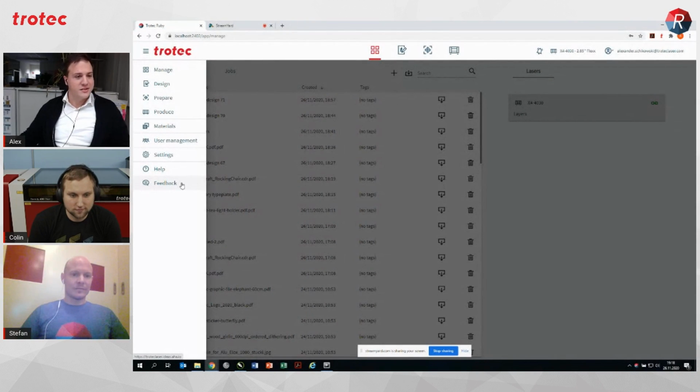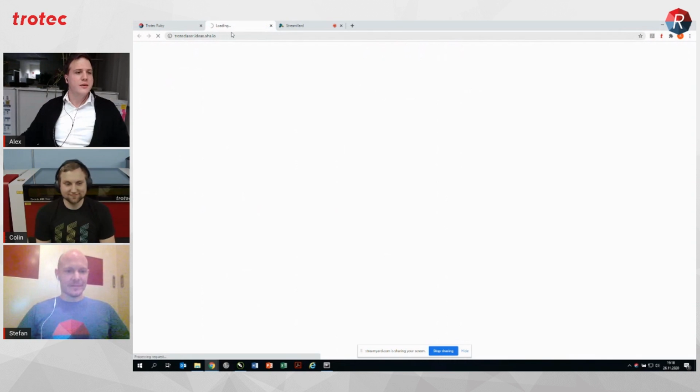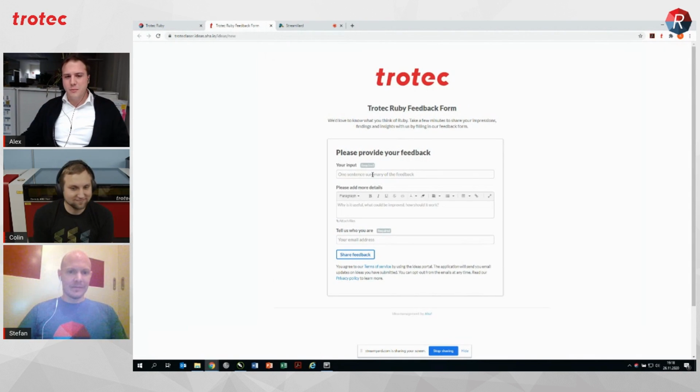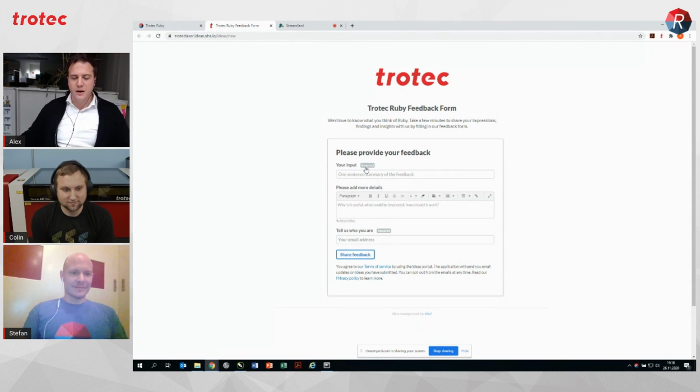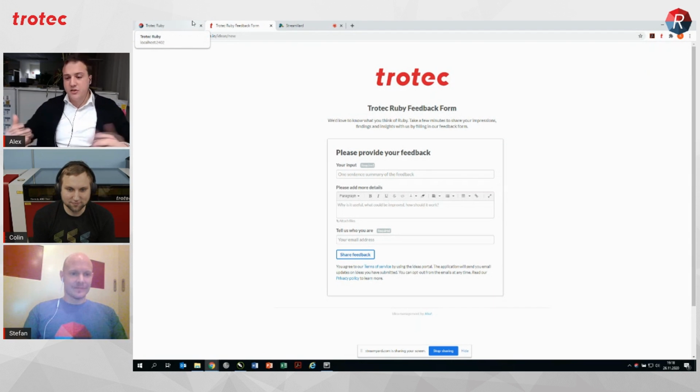And really the last thing now is also the feedback functionality. We have built it in Ruby, so we can click on there and you can just directly submit the feedback to us. And we will work on this. If you submit an idea, you will always be updated on the current status of your idea. So making a ticket, more or less.